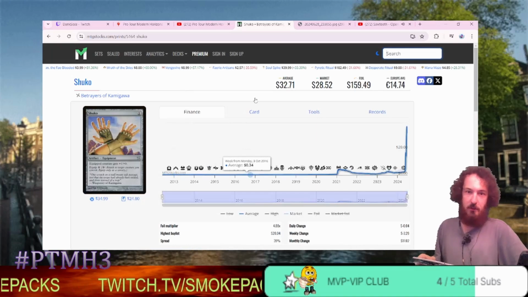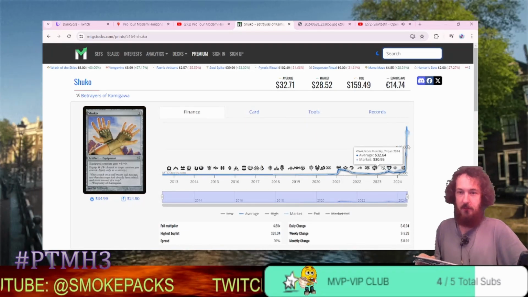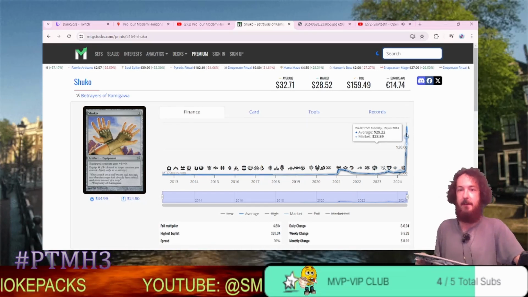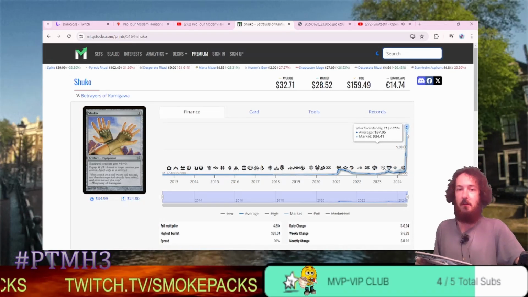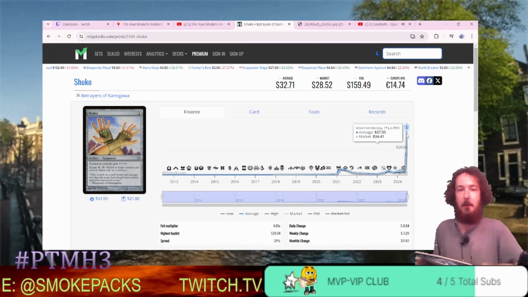As our honorable mention, this is the card that made everybody money this year. This is how everyone will be spending their retirement, how they'll be paying for their mortgages, paying for their kids' college funds, paying off that debt that the wife stole in the litigation. Who knows? Who knows what I'm even saying, okay, you guys? But this is the card.